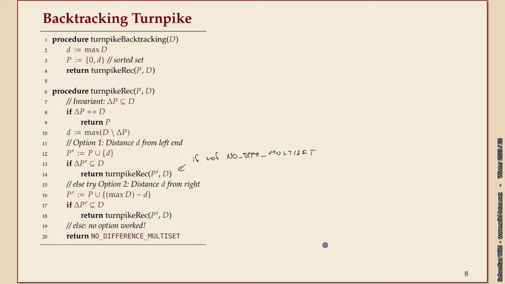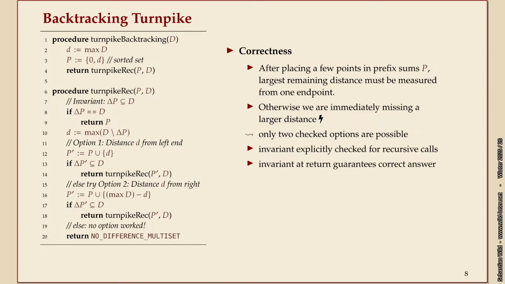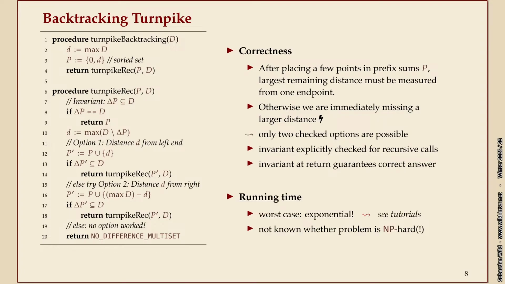This algorithm, the last thing to say, we discussed the correctness on the example. The bad thing about the algorithm is that it's exponential time in the worst case, because you try two things, and what I would like you to puzzle out in the tutorials is that you can indeed make this go really bad. It tries things for a long time and still fails. And the overall problem, this turnpike problem, is unclear whether it's NP hard or not. It has all the flavor, all the feeling, the smell of a hard problem, but we don't have a reduction, so we don't know.